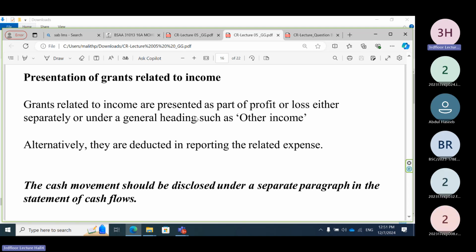So if I ask in the exam to advise some CFO about grants, these are the advices you are supposed to give. Your grant cash inflow should be recognized separately in the cash flow statement. You can recognize that as an other income element under P&L, and then keep the balance as a deferred income account as a liability. That's the way you need to suggest.